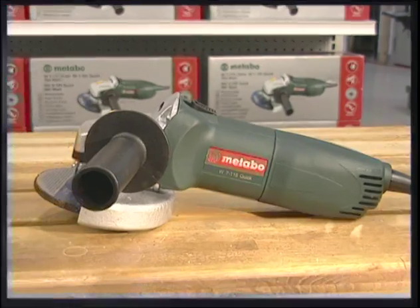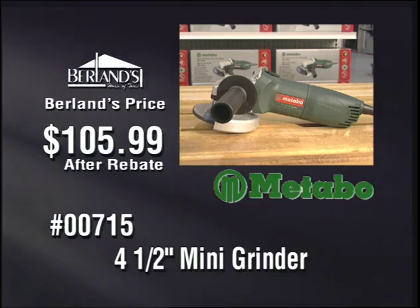The Metabo 4.5-inch mini grinder is just $105.99 after rebate at Berland's.